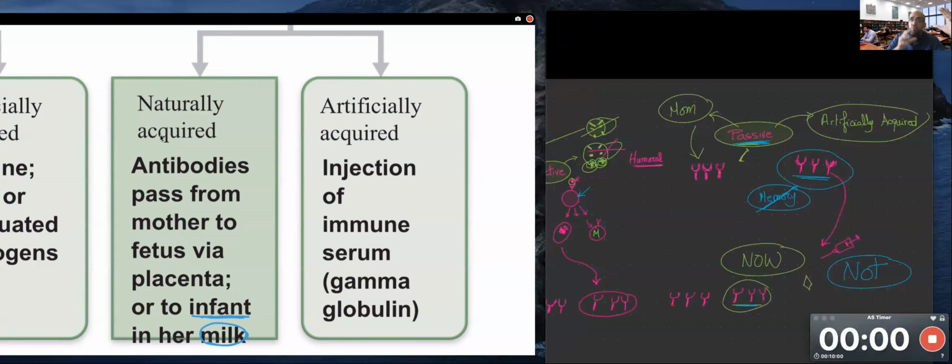Try to imagine a fetus sitting there, everything is clean inside, you don't have any exposure to any kind of pathogen, and then all of a sudden you're thrown out into this environment. So you need an immediate protection. You have a very weak immune system at this point. Your mom is the one who's going to be providing you with this immediate protection.